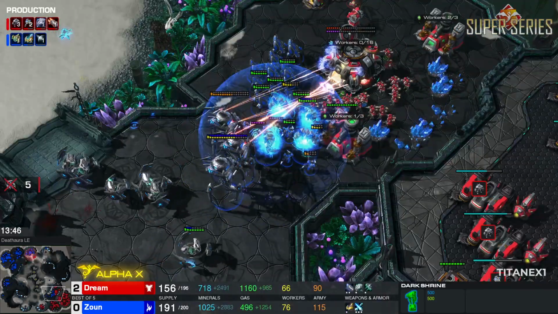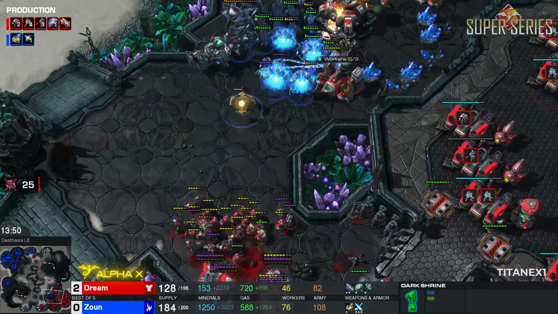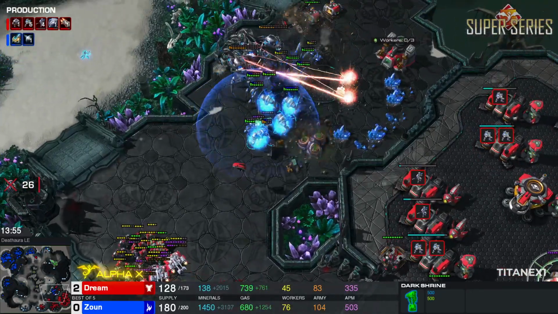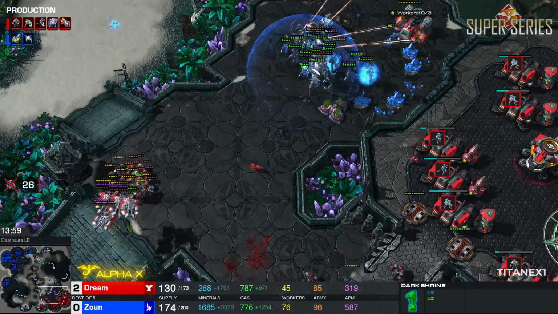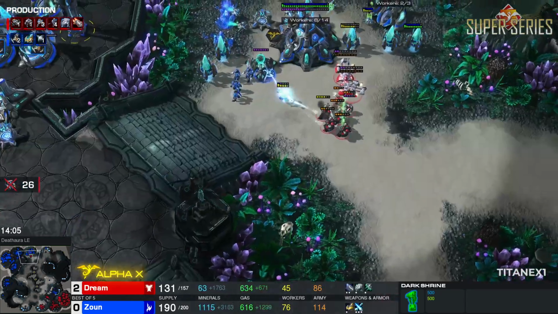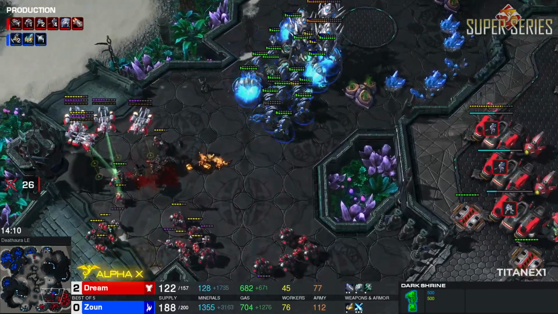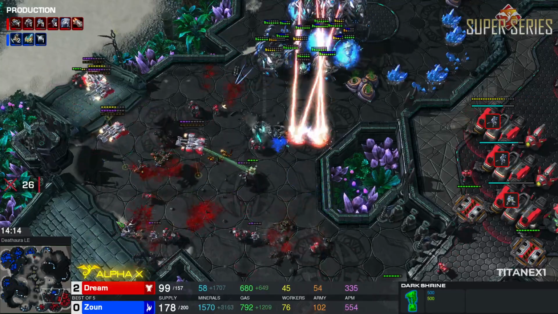Let's see if that matters though, as ZOUN keeps pushing forward, gets a huge Nova off on the bio, a bunch of Marauders go down, and now this third is in serious trouble, 25 SCVs go down. Wow. ZOUN is just taking lead after lead. A couple of nice EMPs, but you can see that ZOUN realistically does not need to care about that. Wow. Good EMPs, good Novas all around.